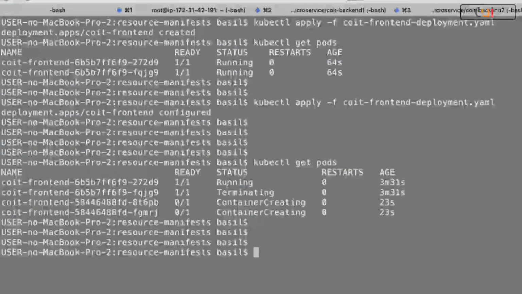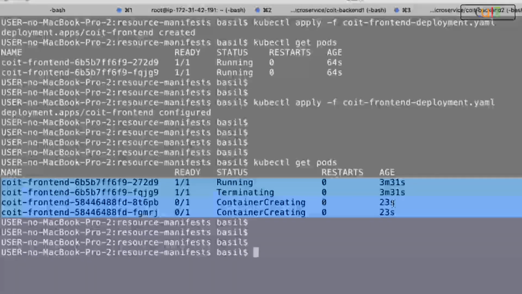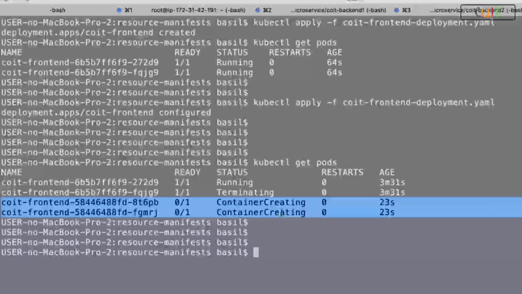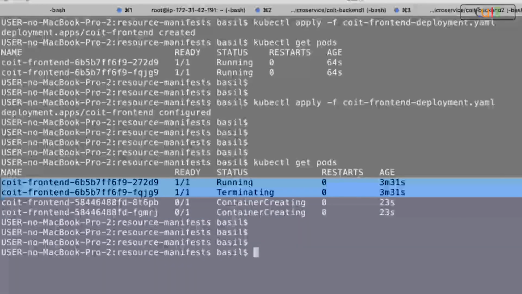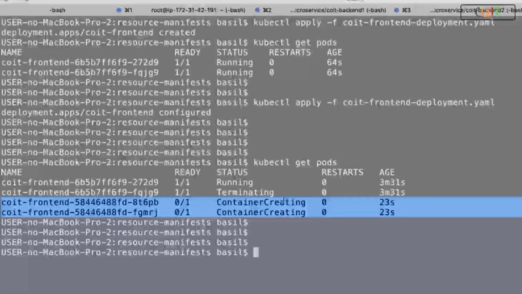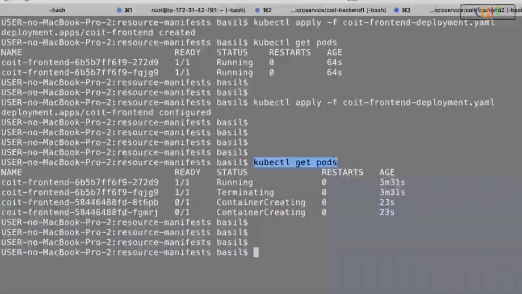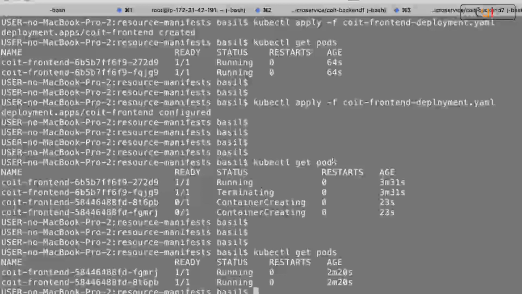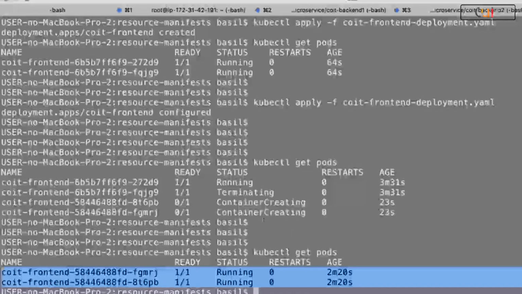That is why, when you notice the status, even after 23 seconds the new containers are yet to be created, and that is the reason the old two containers are not terminated yet. It's waiting for the new containers to come up, and once they come up, the old containers get terminated. So let's see what the status is now. And yes, now the new containers have come up and the old containers have been deleted permanently.